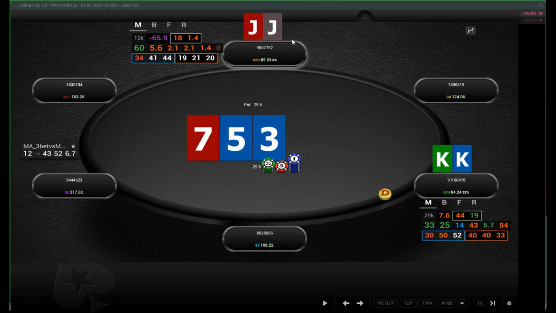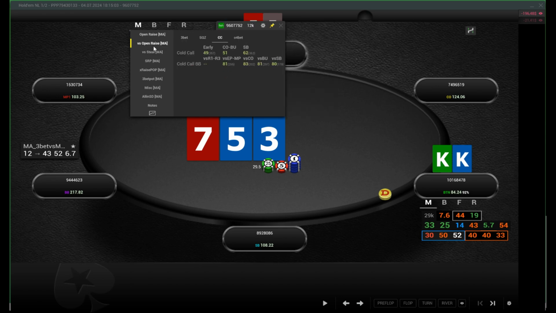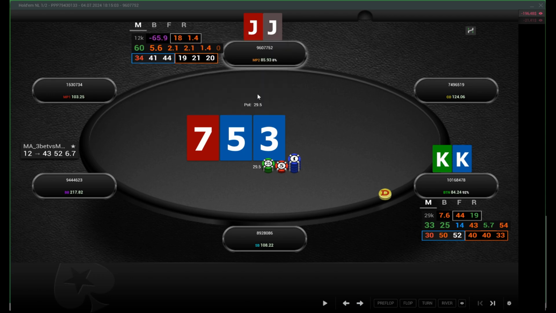Okay, now move to the recreational player, 20k hands, which is a lot for a rec, huge loss rate, colored in purple, which means he's a target player. He doesn't really like folding against steals. We can confirm that also when we will go over his calling stats. We can see that he cold calls 80% on the big blind pretty much against any position, 62% on the small blind, which is a lot of course, and 50% cutoff and button. We can also see which hands exactly he likes to call, and we can use it when assessing his calling range.